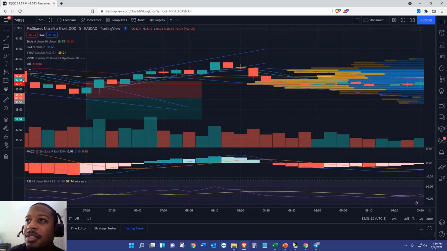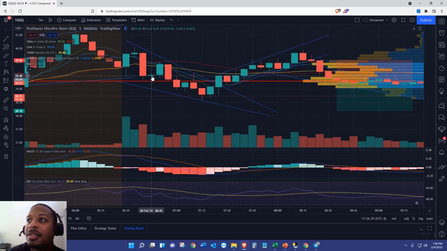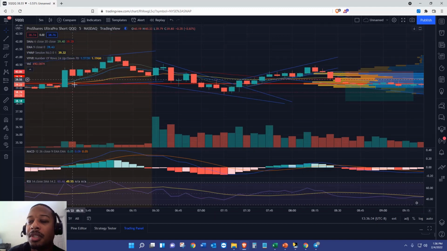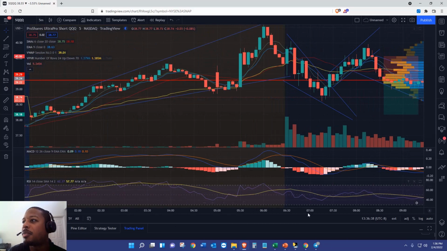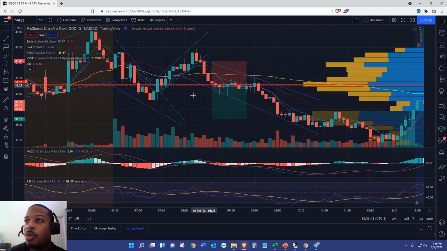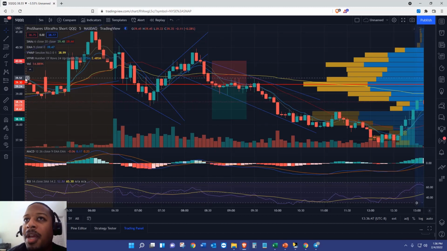Can you recognize hammers like this, shooting stars, things like that? Can you recognize those? Spend your time understanding that stuff, and then spend your time understanding the relative strength index and whatever oscillators you might want to use in accordance with it as well. These are things you want to practice one by one by one. Don't need to do them all together. You're going to get confused. One by one by one, you're just adding on top of it. Okay? Hopefully that helps. That's how it helped me.